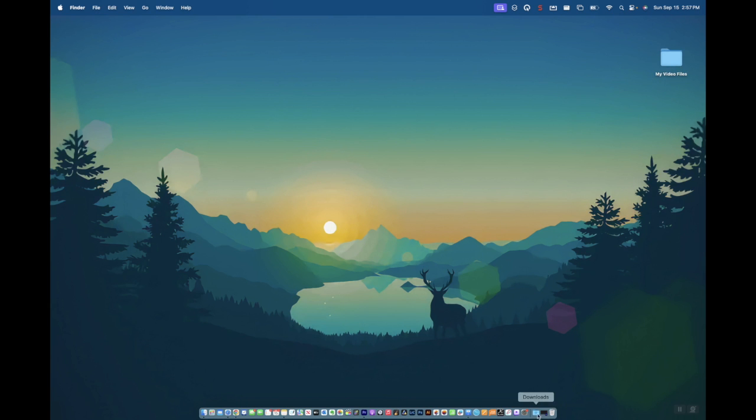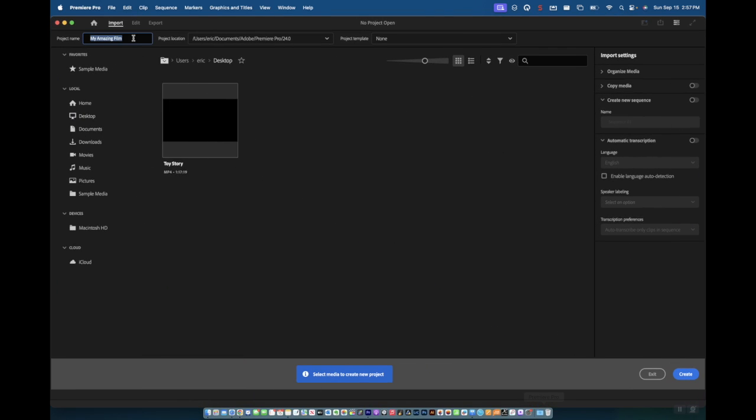So now if I go back to Premiere Pro, when I'm over here, I've already named my file up on the top left here. And I'm going to go to my desktop because that's where my folder is. And there's my folder that I created, and I'm going to check off the file that I want to include.